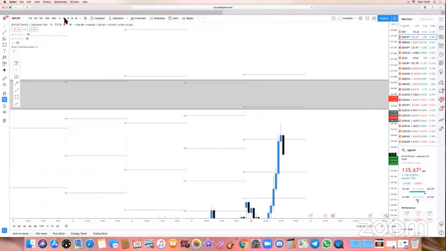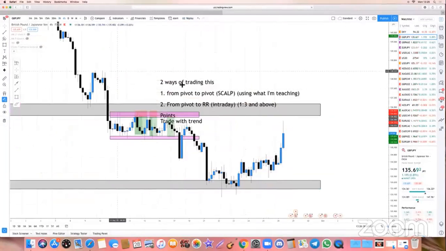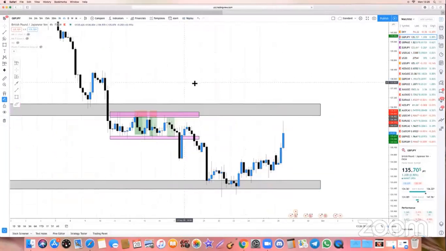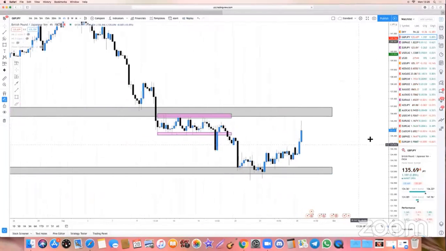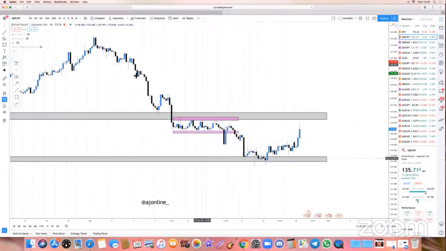Let me go back on the H4 and get rid of these pivots. I don't use them anymore, but it's a great way for you guys to get successful. There's a bit of trades from before, old news. Guys, here's what's going on. This is GJ. Let me explain. I said to my students the same thing I say to you. This is what's happening on this pair.